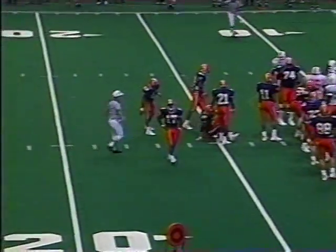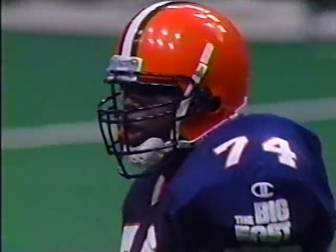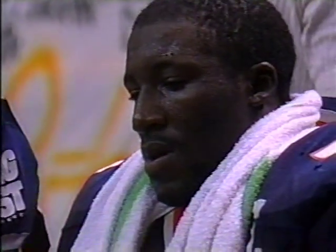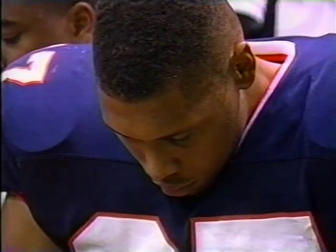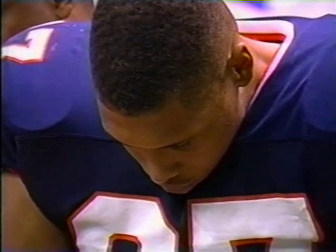Well, Tootin finally broke. He was hunkered down so long, he was probably getting cramps. You quarterbacks don't understand that. You get up there and you start singing songs and changing counts and changing plays, and it's hard when you're a big old fella to hunker down there that long. Yeah, but you do it in practice, you know, intentionally. You're training and you're teaching these guys, and you're just preparing them for the games. You do it in practice. You don't do anything in the game that you don't do in practice. Melvin's tired. He's been working hard.